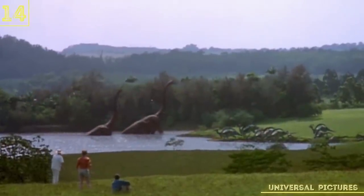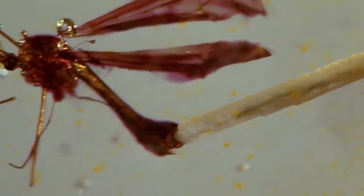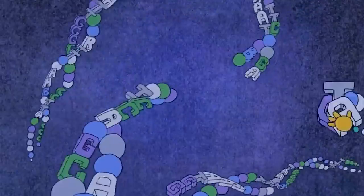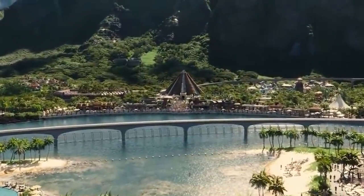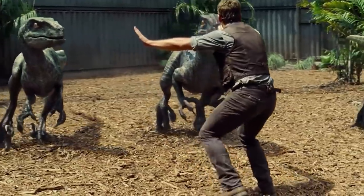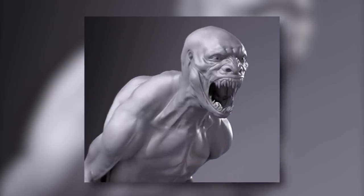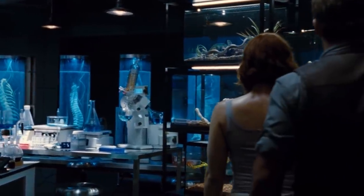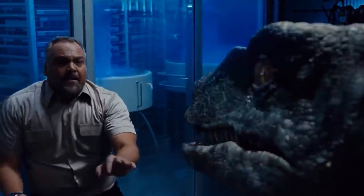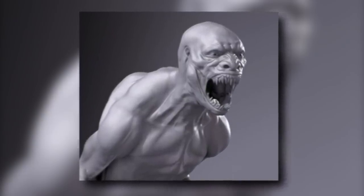Jurassic Park is known for how beautifully they brought the dinosaurs back to life through an array of visual effects, and who doesn't think of that kitchen scene when you think of Velociraptors? But before Jurassic World came out, some leaked concept art suggested that the studio were close to making a near-baffling choice. The concept art shows a weird dinosaur-human hybrid, with the plot reportedly around humans crossed with dinosaurs and dogs as a form of biological warfare. ILM have since said that this artwork isn't official, but either way, this image just won't get out of my head.